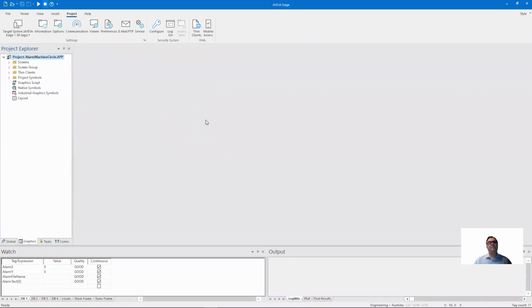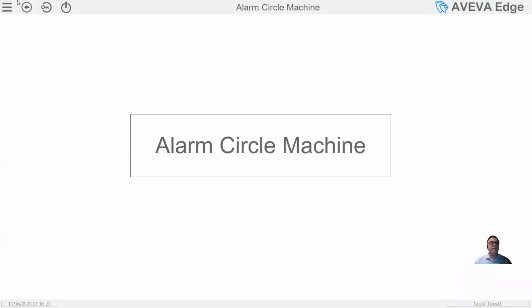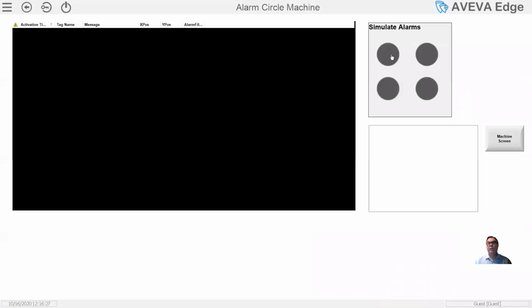And if I run this, what you'll see here is I can simulate some alarms. So let's go into the alarm field here, and I'm just going to push these little buttons and simulate some alarms. So here I have a toggle error, a die error, a hopper error, and a base error. And I just made something simple just to make it understandable.